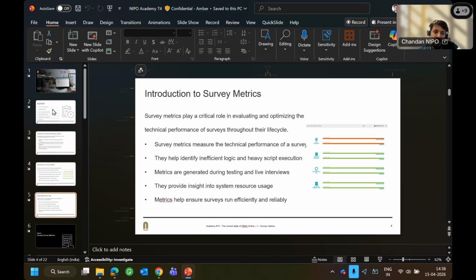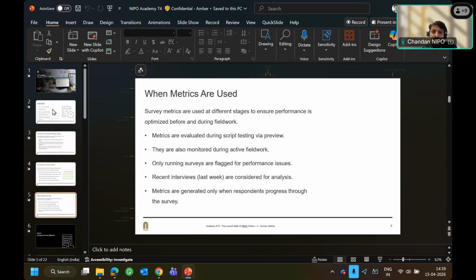Okay, then let's see when our metrics are used. Our survey metrics are used at different stages to ensure performance is optimized before and during the fieldwork. As I mentioned, before the fieldwork, you can check the test links.